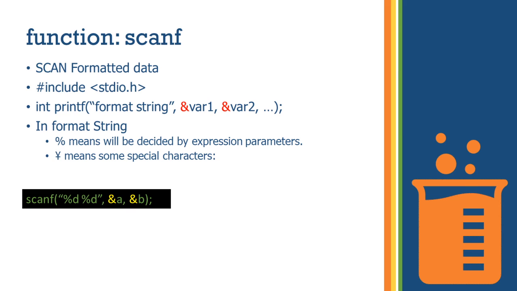Just like printf, scanf is the most popular standard input method in C language. It's in stdio.h too. The format string is the same as in printf, but be careful, we need to add an ampersand before target variables. We will discuss the reason in a later chapter. Now, see example. scanf("%d %d") means we will read two integers separated by a white space and store them first to variable a and second to variable b.